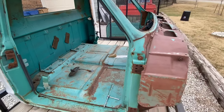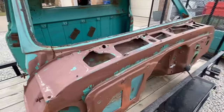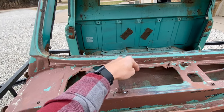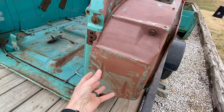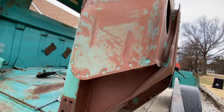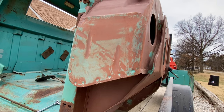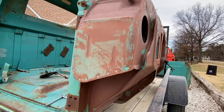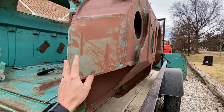This was a huge benefit, especially if you had a non-AC truck. But the downfall was GM really didn't have a good way to stop debris, leaves, sticks, and mud from ending up in the cowl, and then it would be forced into the fresh air buckets by wind or water. They did put some drain holes down here, but those were easily clogged. When they got clogged, rust would begin from the inside and transfer to the kick panels. So we do need to do routine maintenance to ensure these buckets are cleaned out at all times.